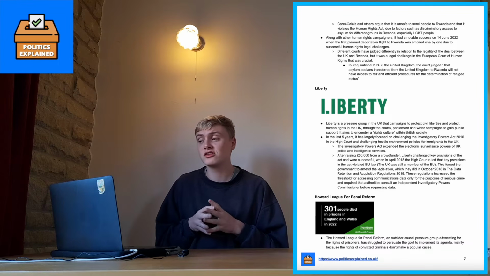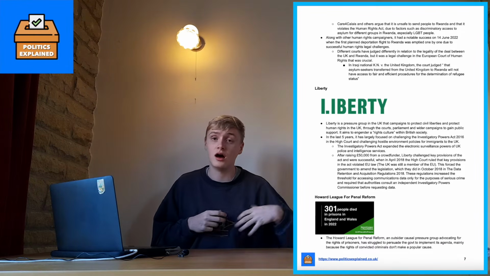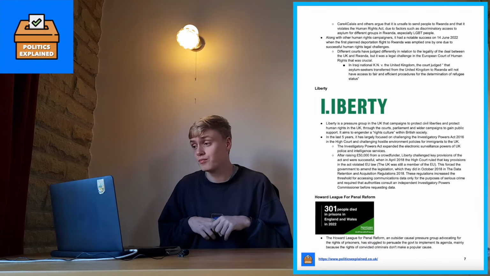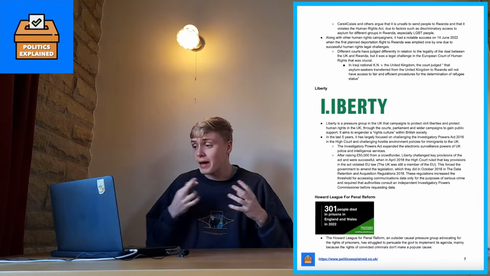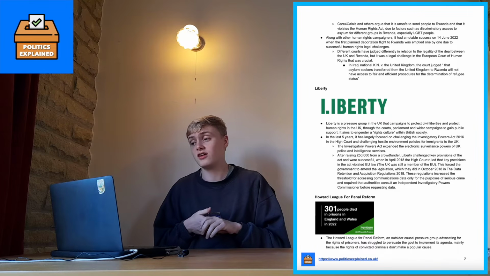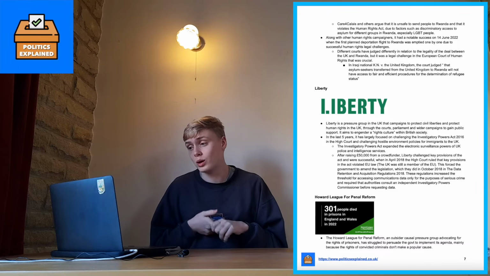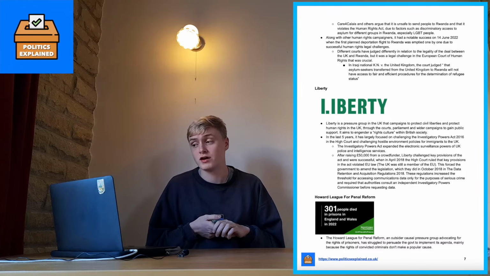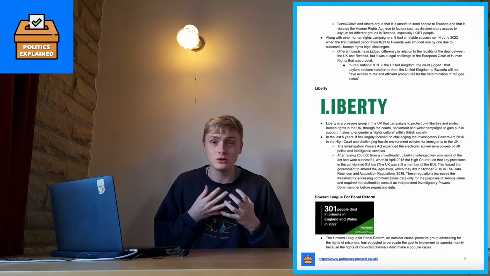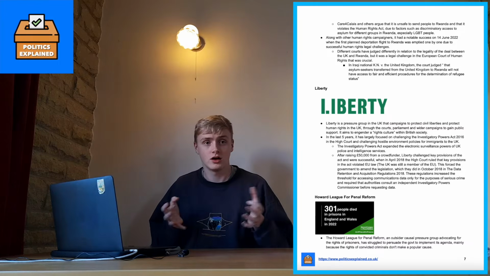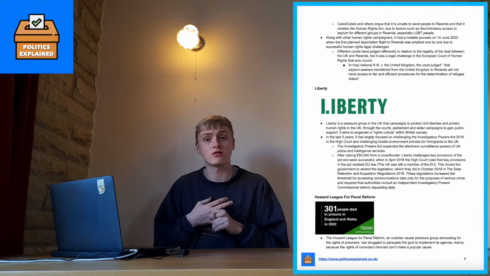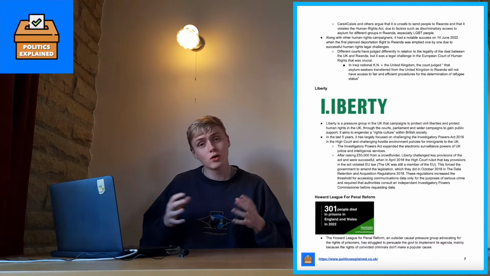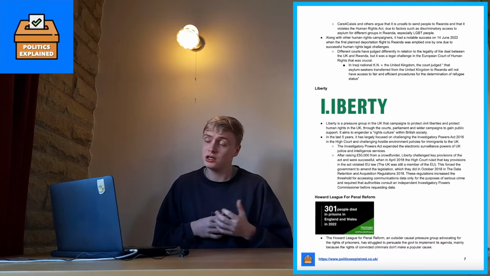But it was a legal challenge in the European Court of Human Rights, which is higher than any court in the UK, that was ultimately crucial. And that was based on the argument that asylum seekers transferred to Rwanda will not have access to fair and efficient procedures for the determination of refugee status. So with that legal challenge, they were able to protect the rights of citizens, showing a real success of that pressure group. Two more I'm going to go through are Liberty and the Howard League for Penal Reform.